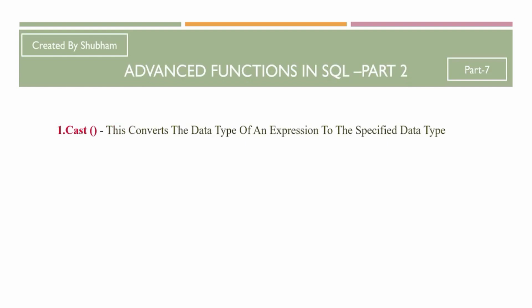The cast function converts the data type of any expression to the specified data type. And here is the syntax. Firstly, we need to use the cast function. Then we have the expression parameter and the length. This length parameter is optional because it is in brackets. So let's learn how to use the cast function in SSMS. Let's move towards the SSMS screen.